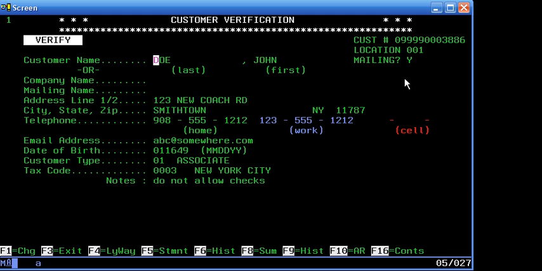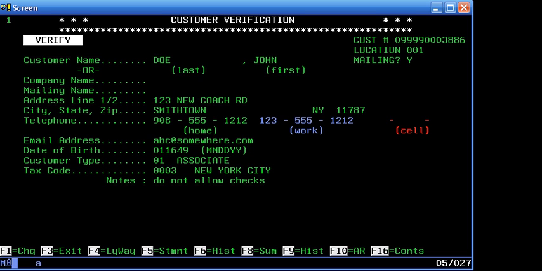And let's take a look at this screen and give you a brief explanation of what we're looking at here. Location is the store location the customer was created at. The mailing is the mailing code this customer is assigned to. You can group customers by any alphanumeric code, so you can send mailings just to one specific code if you wanted. And here's their address information, email. Date of birth, year is not required. But again, you could do mailings to people on their birthdays. People have birthdays on a certain month or so on. Tax code is the tax code this customer will be taxed at if they do a shipping order.